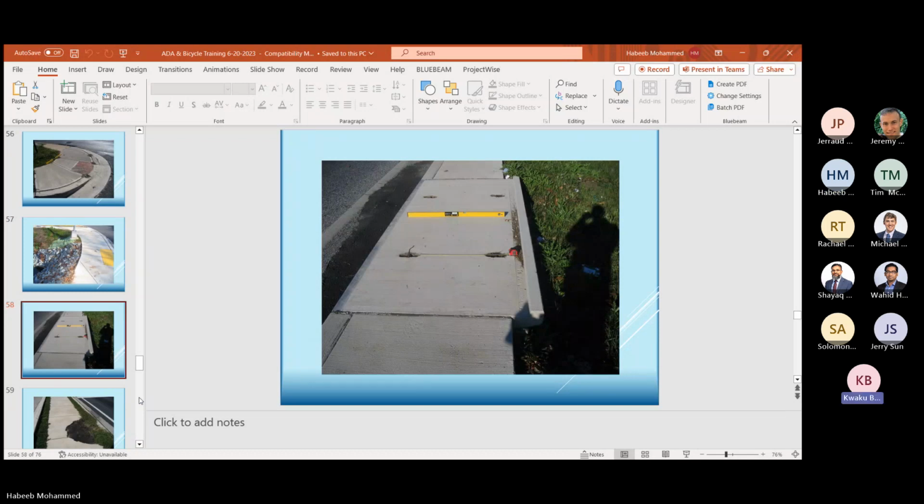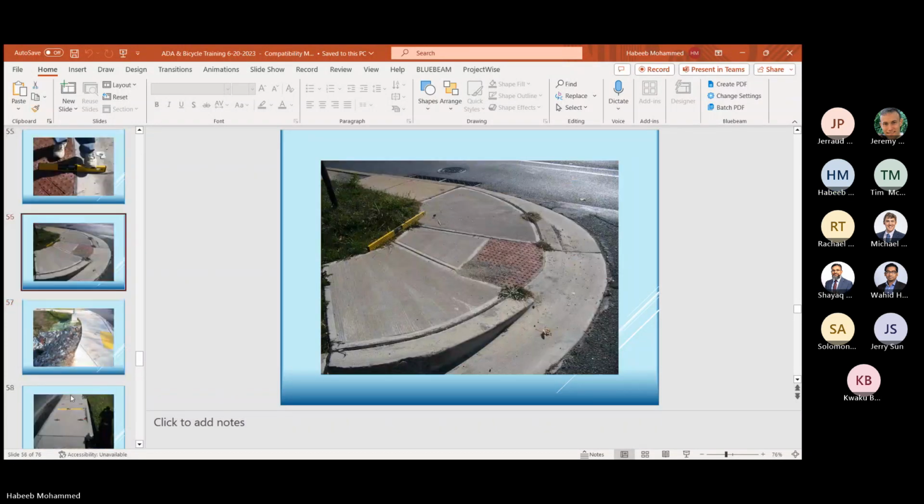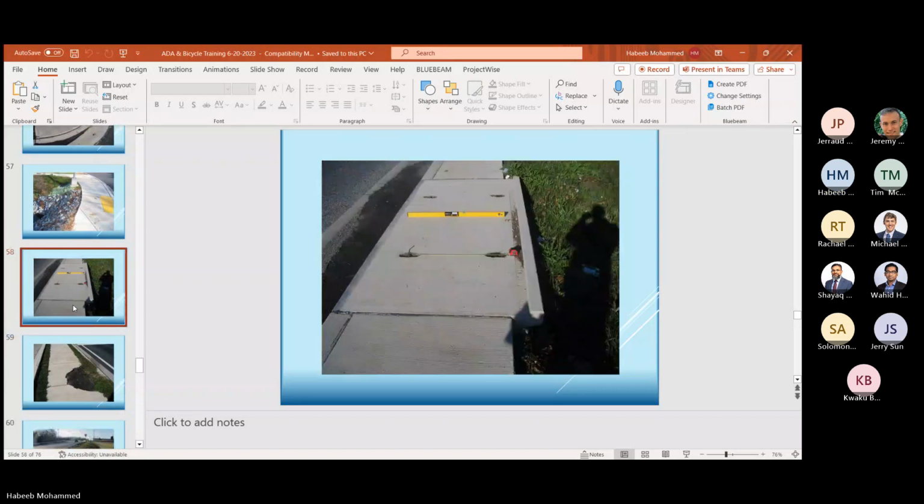Let me see. So is this just an inlet? Yeah, it has the inlet. This is a back opening inlet. So, what happened? Yeah, I see a clear issue. Are those holes right there? Yeah, that's a clear issue. Could be a tripping hazard. Yes. Yep, that's the issue.